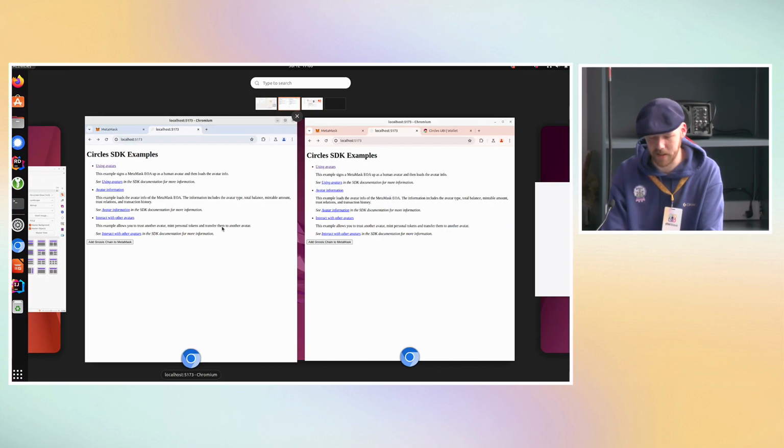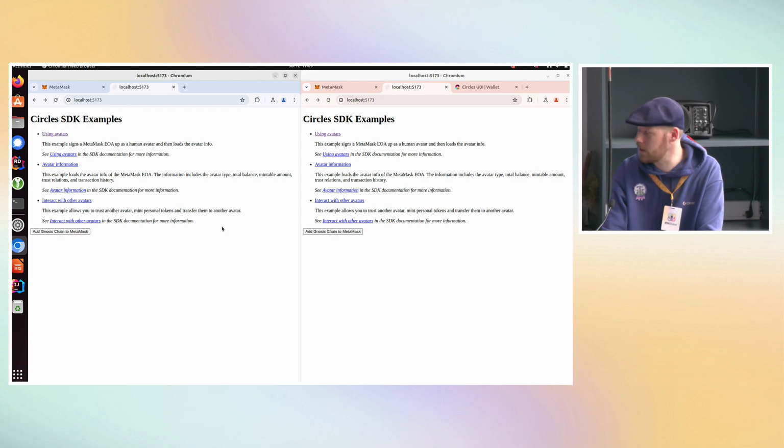So here's a small example application that's also linked in the documentation. What you can do with it is you can sign up at Circuits and basically perform all the basic actions like giving somebody trust, receiving trust, sending circles. We just start by setting up an account here.